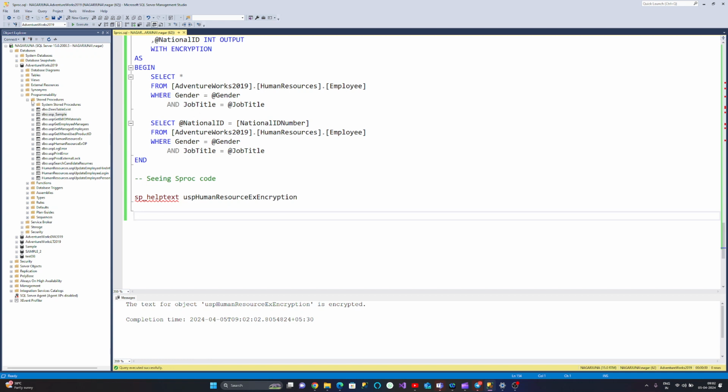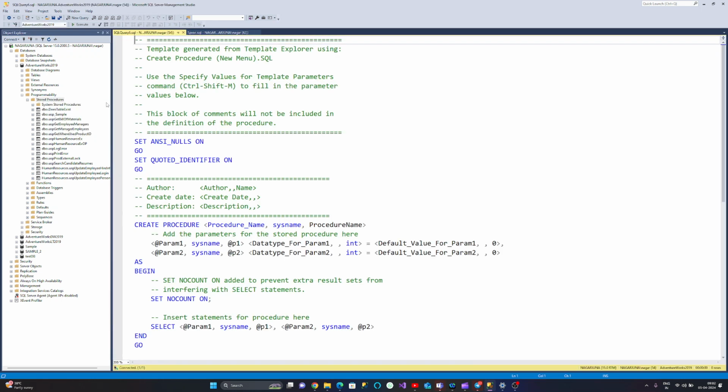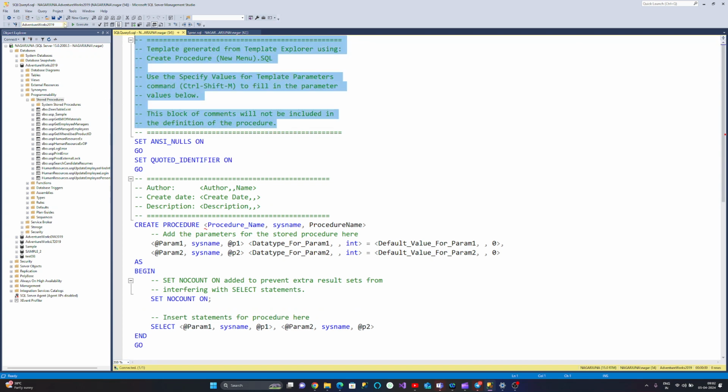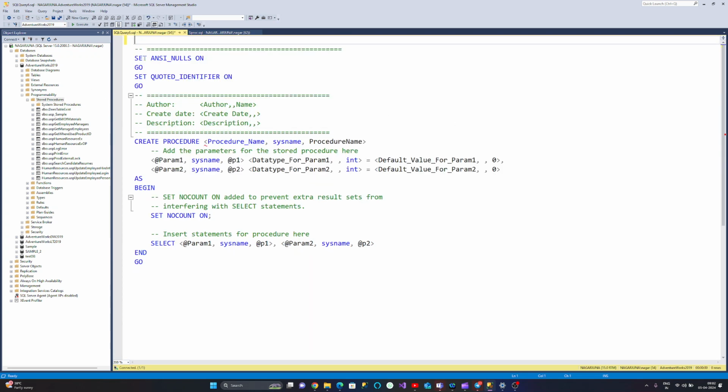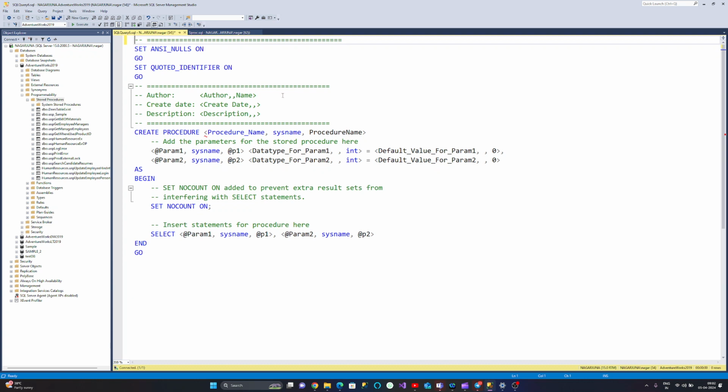So this is one way. Suppose you want to create a stored procedure in real life, I will show you. This is the template we will actually follow. Author is whoever created it.